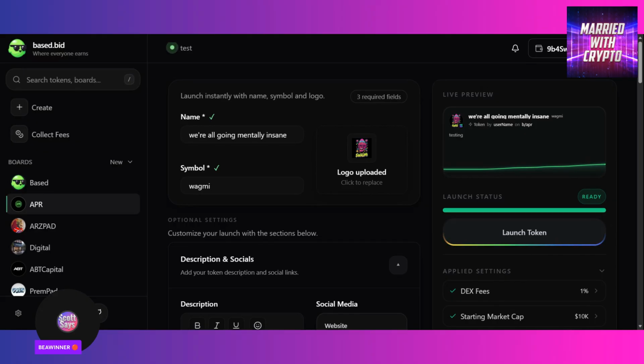If you think that a token should automatically go to 2 million market cap on day one of launch, then why don't you launch it? Go do it yourself. If it's that easy, go do it yourself. Now, we're going to give you the platform to do it. Now, let's see how greedy or non-greedy you really are. Let's see where you distribute your fees.